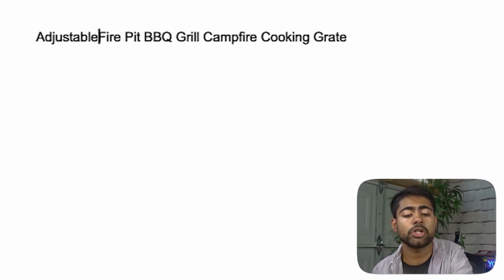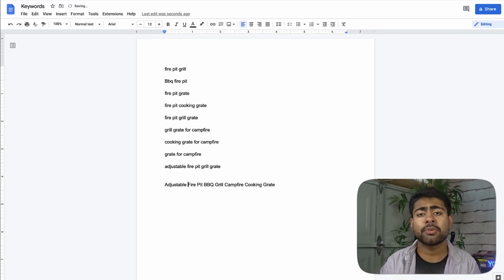That is your search engine optimized title, ready to make you a lot of sales with Google Ads. Now our search optimized title says adjustable fire pit, barbecue, grill, campfire, cooking grate. As you can see, it might be a mouthful to say fully, but it does the trick. It's professional. It flows very well if you did it correctly. And most important of all, it has all of the keywords which we want to be ranking. So this is really what makes this search engine optimized.